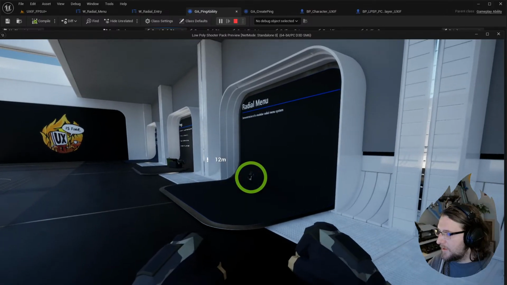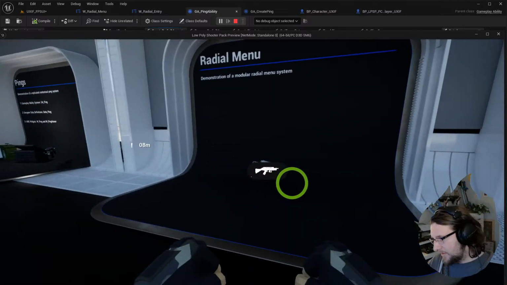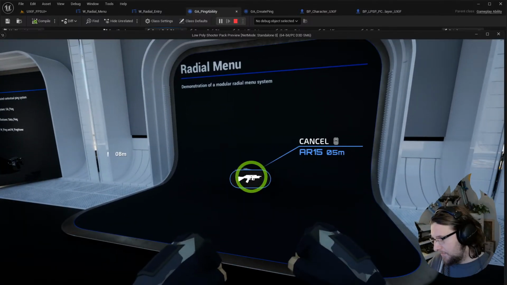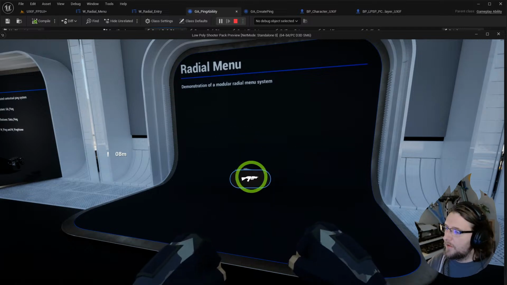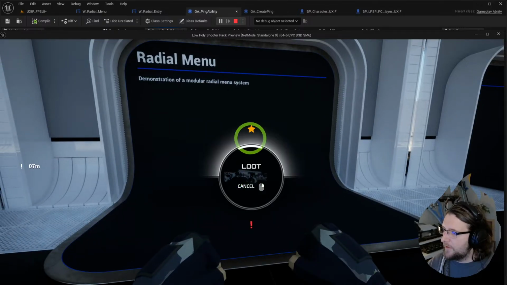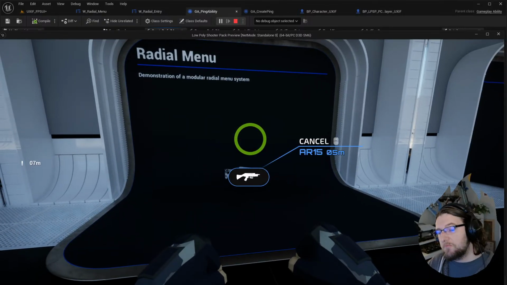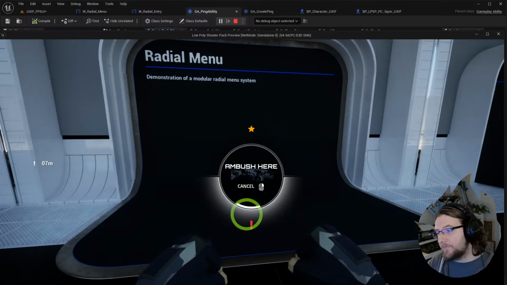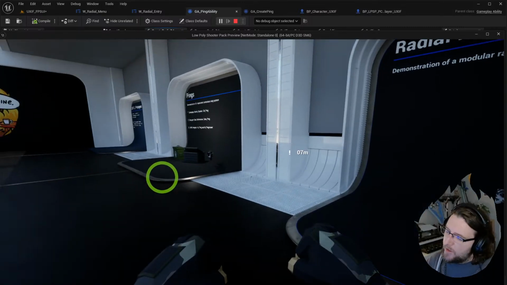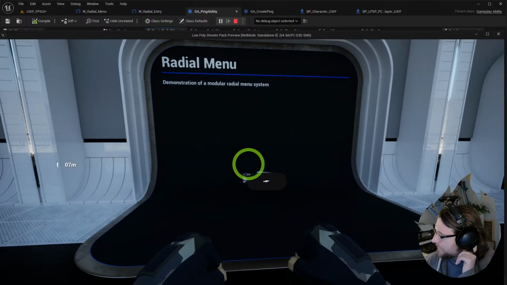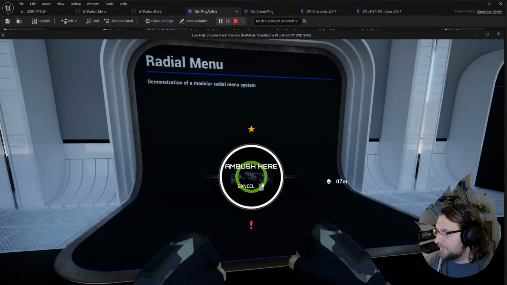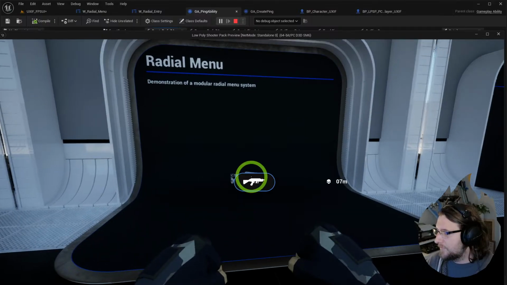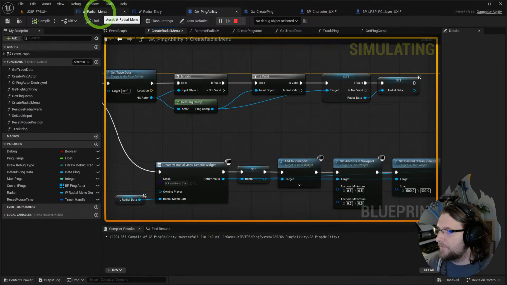Just creates a ping. Find that interesting. Oh, that's not working now. Middle click, up, release. There's a bug in the code somewhere there. Hmm. To find out what's happening there.